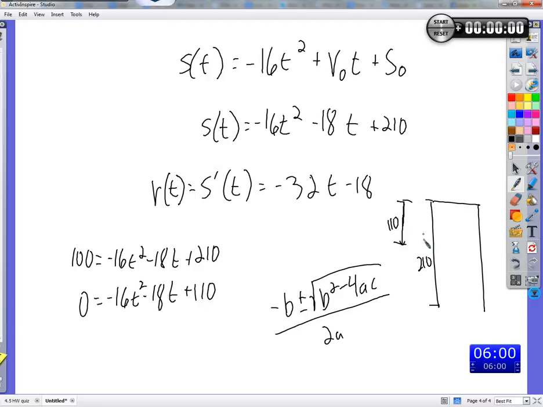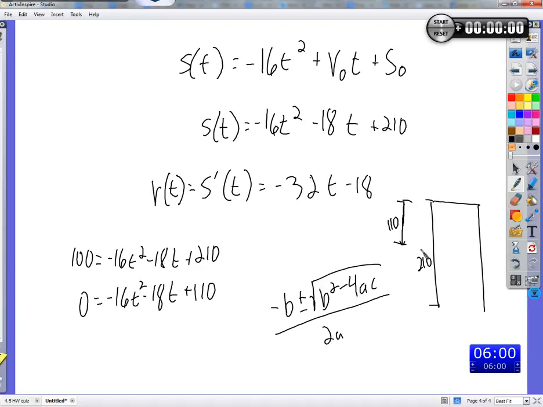Because what the negative one is saying, well, obviously I have a positive one. The negative one's saying, if it had a negative velocity of 18 feet per second initially, like the equation is kind of dumb and it thinks, oh, it must have been falling from up here at some point to get to that. And if you went backwards in time, then somewhere back here, it's also going to have fallen 110 feet from 210 feet back in time.